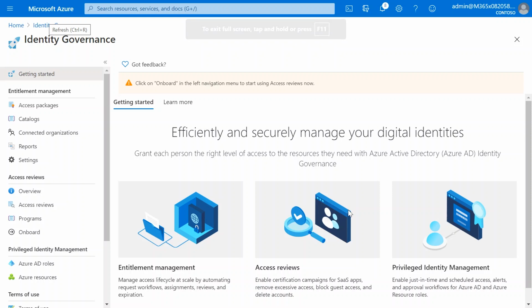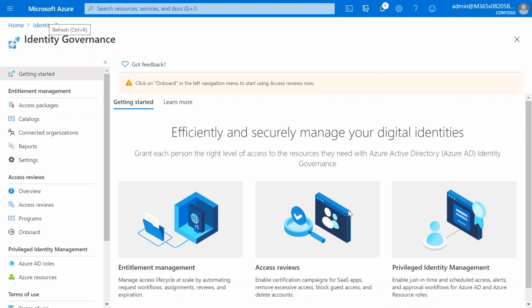Welcome to the demo on entitlement management. Imagine a scenario where you have hired a vendor organization for a project in your company. For faster and effective collaboration and progress on the project, you might want to assign access to certain SharePoint sites or apps of your company to the employees of the vendor organization. Entitlement management lets you do the same in an efficient manner. Let's see how we can leverage this feature.